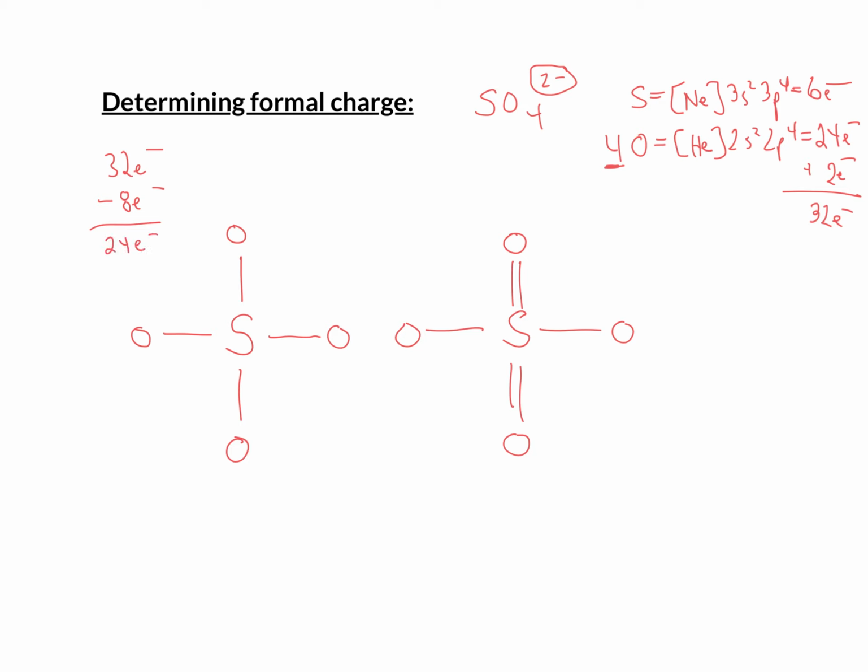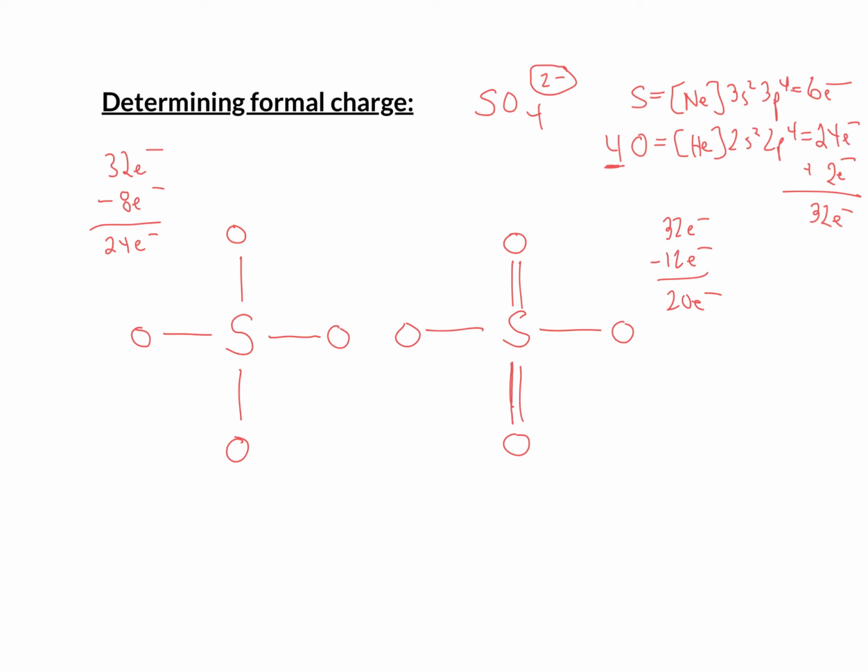The structure on the right, I just drew 2 double bonds, so that's 4 bonds there, and then 2 more single bonds, that's 6 total bonds, 2 electrons each. I still have 32 electrons in total. I've assigned 12 of those electrons, so I've got 20 electrons left. So the next step, let's fill the octet of the surrounding atoms.